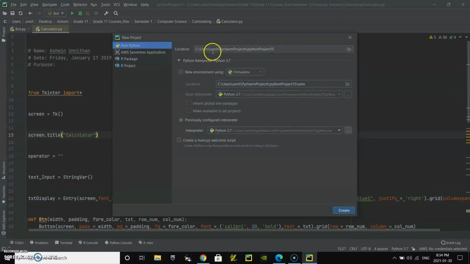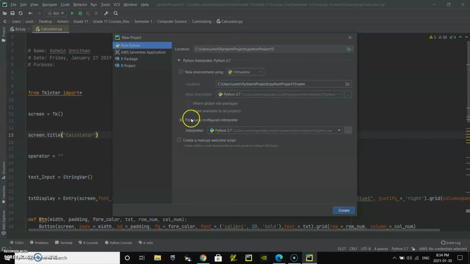So when you choose to start your new project, PyCharm will ask you if you want to use a virtual environment or a previously configured interpreter. Now, with a virtual environment, PyCharm will create a virtual environment of Python depending on which version you downloaded, and then you can just code in the environment. But I recommend using a previously configured interpreter. The reason being that I just use the interpreter that I downloaded because I don't want to use a virtual environment. I just feel more comfortable with this, okay? But you guys can choose depending on your preference.